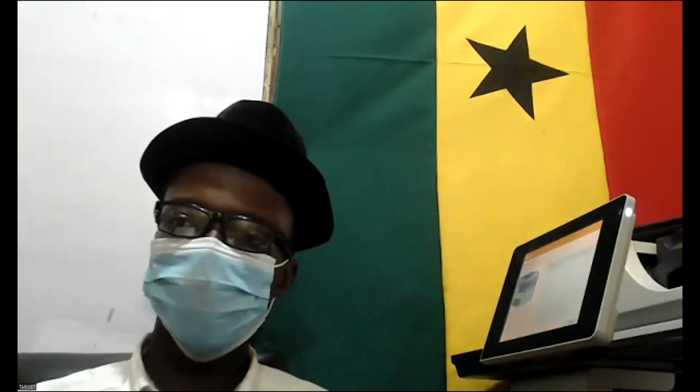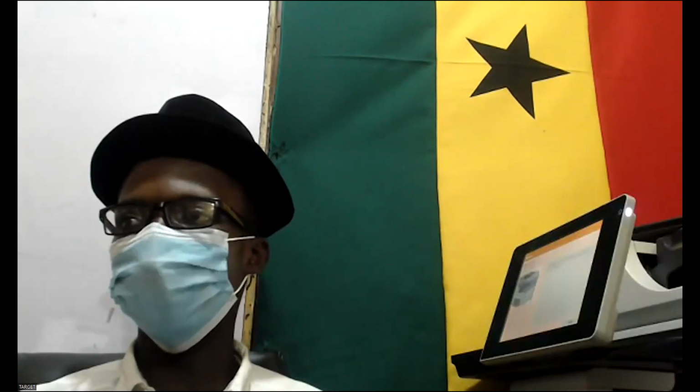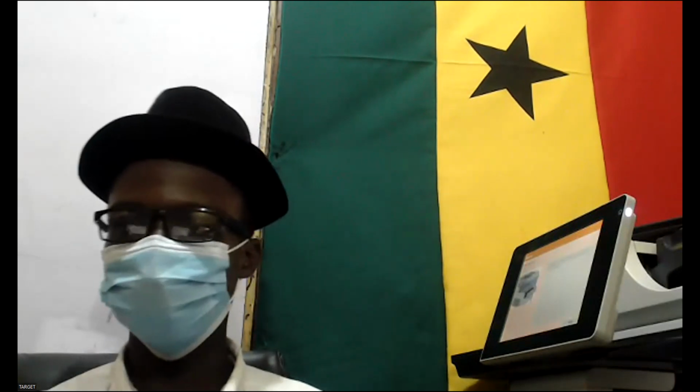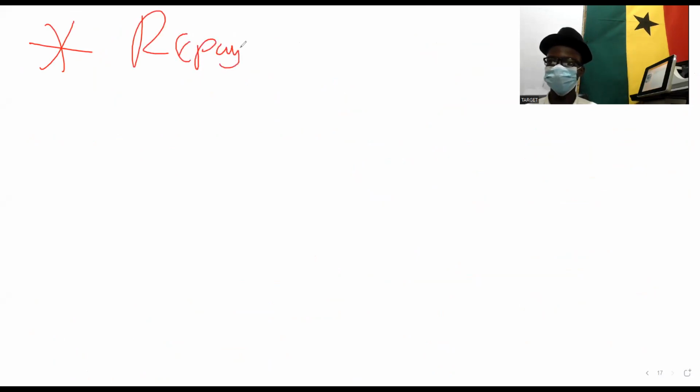So, repayment issues. A repayment question came in ICA November, so you have to solve it. So far, it has only come up once. So I'm done with the grant per se. I'm solving only 2 issues, then I'm done with the grant entirely. The first one I'm solving is called repayment of grant. Know the issues.